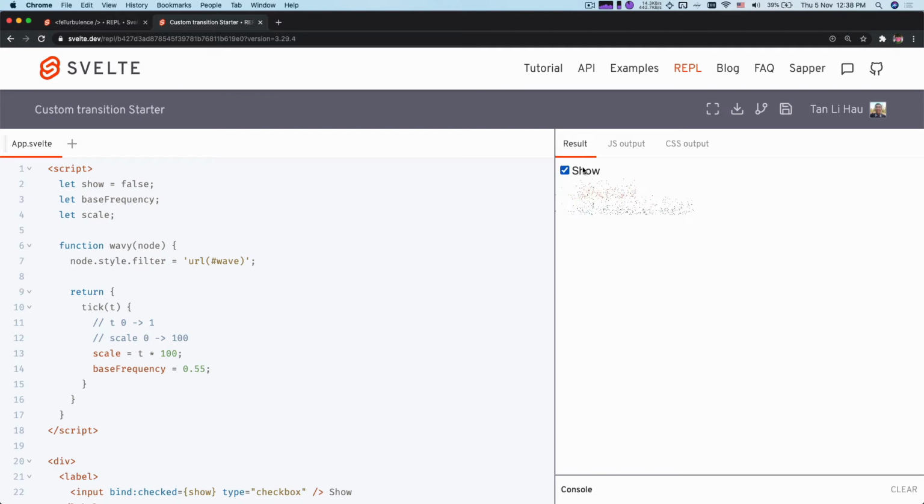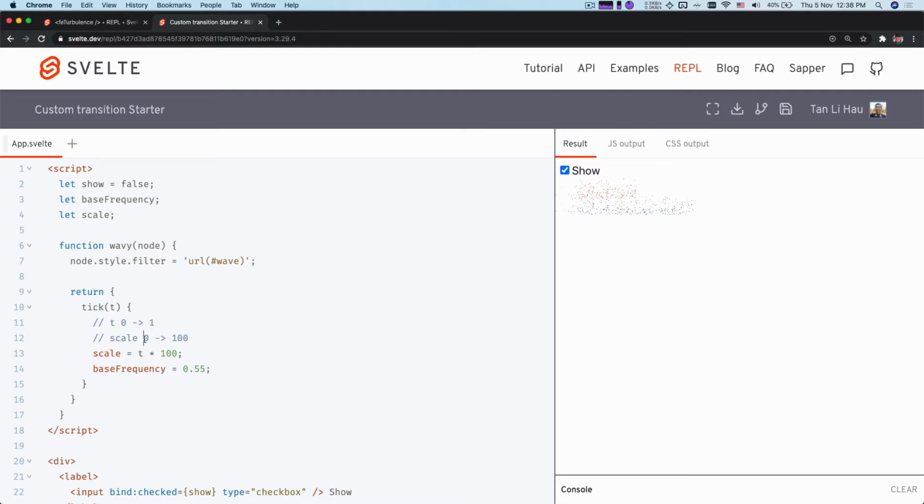Which is exactly what we are trying to go for, except it's not removing the elements, which I'm not really sure why. And oh wait, I think I get it, it's the other way around. So it's coming in, and this is the final end state of 1. So 0 is when it's not in the screen, and 1 is when it's in the screen, right?